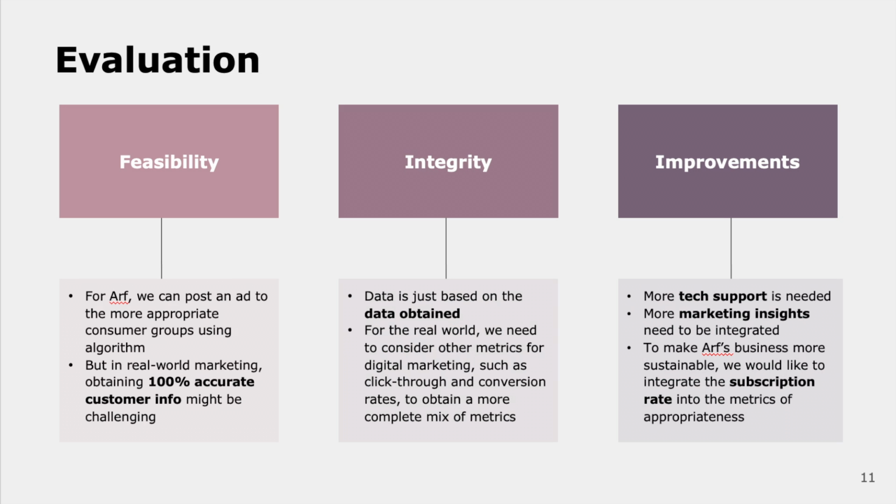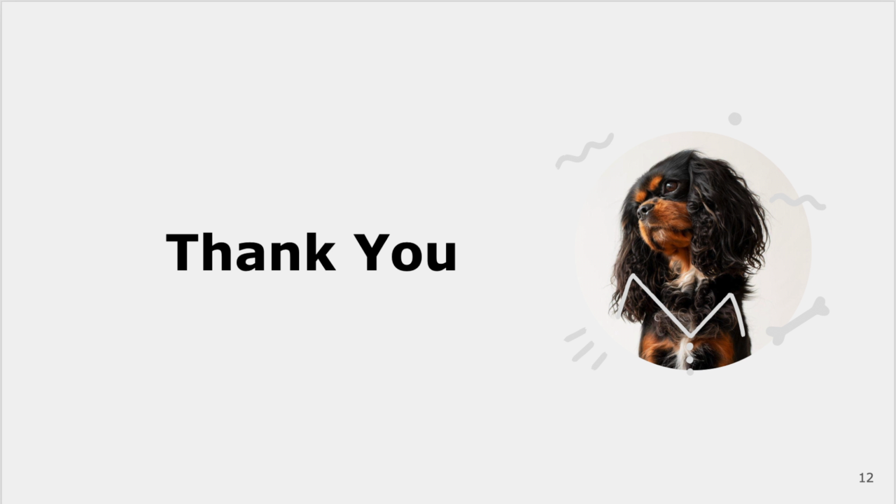Finally, coming to the model evaluation, this model is subject to the following limitations. In real-world marketing, obtaining 100% accurate customer information might be very challenging, and we also need to consider other metrics such as click-through rate and conversion rate to obtain a more complete mix of metrics. To do this, more tech support is needed. Also, to make ARF's business more sustainable, we would like to integrate the subscription rate into the metrics of appropriateness. So this comes to an end of our presentation.